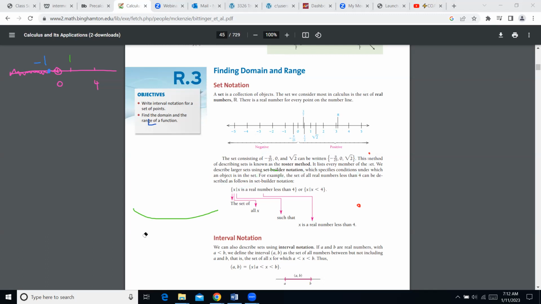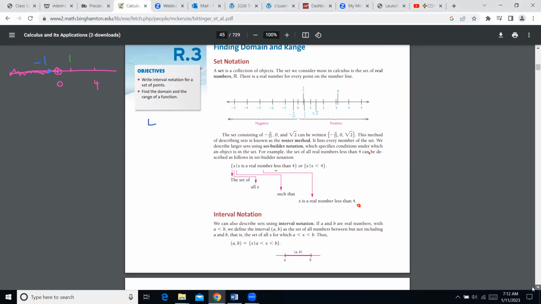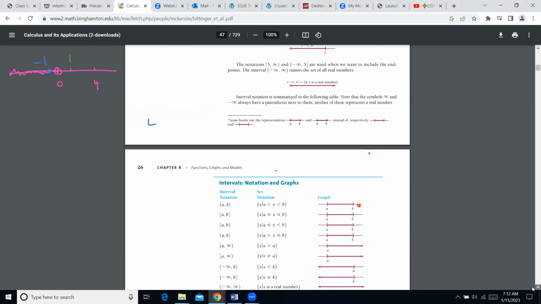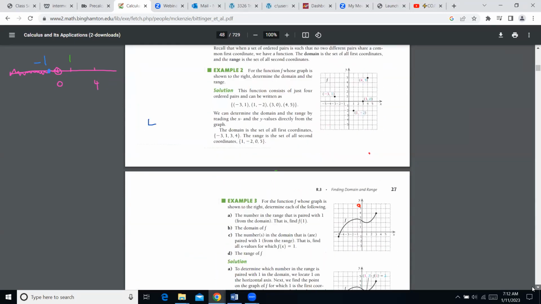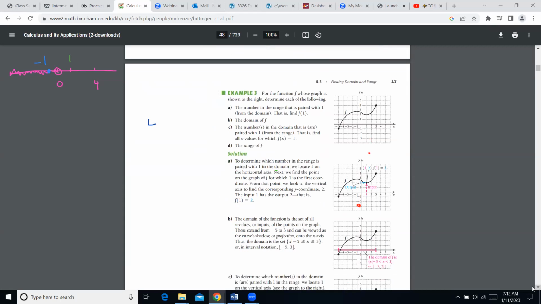So I'd like to take a look at some of the domains today. And then based on domain, you can talk about range as well. So the key idea, how to find the function's domain or various x coordinates. And that's what they're talking about here, in this section. So they're looking at example 3 at the graph, and they say x coordinates or domain will run from here to here. Those are all possible values of x. That's always on the x-axis that we have for domain.